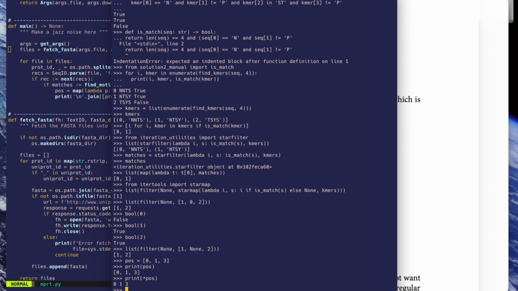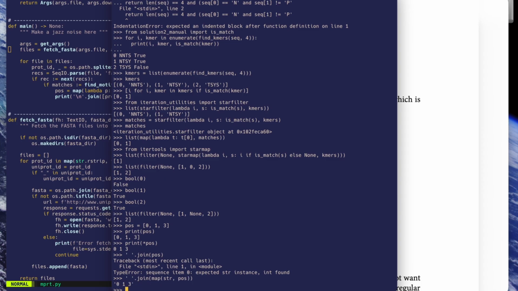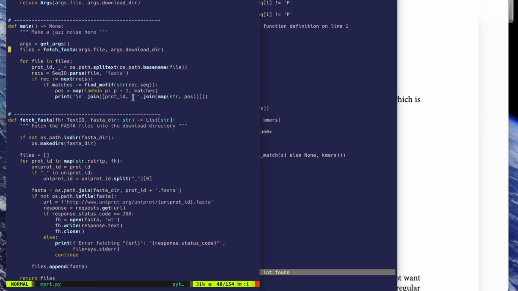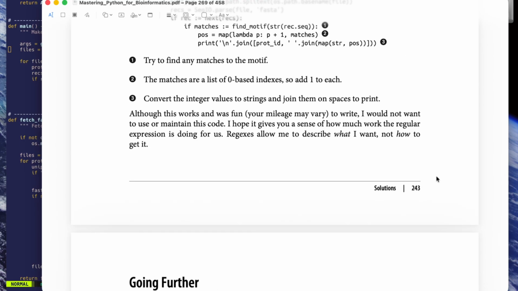If I try to join my positions on the empty string, it's going to blow up because it can't coerce the numbers into strings. So what I need to do is map that into the str function, and now it's able to turn each one of the positions, the numbers, into a string representation that I can now call join on. So that's what's going on here. That's why I'm doing that join there.